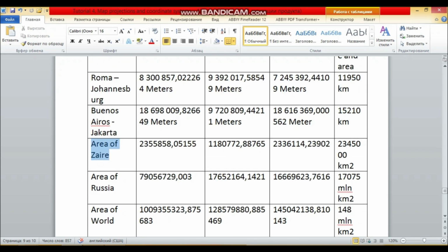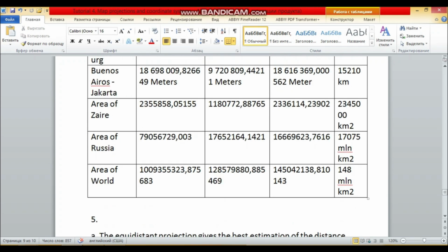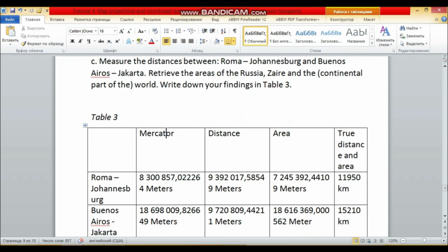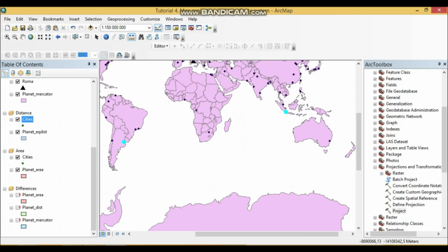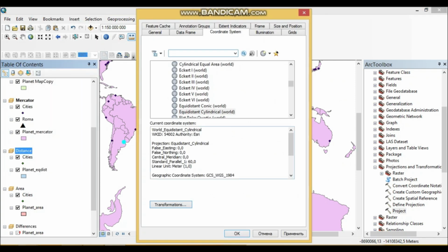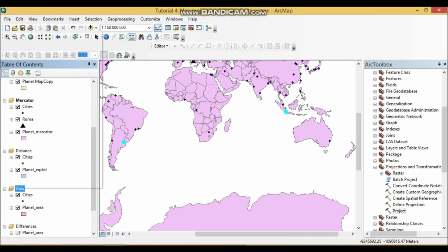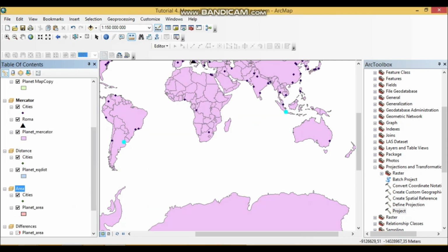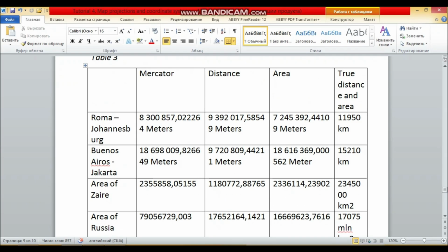I also measured the area of Zaire, Russia, and the whole territory of the world. So in Mercator, distance and area data frames, which have different map projections. The distance one has the world equidistant projection, and area has the world equal area projection. So now we can compare them with the actual true distance and area.